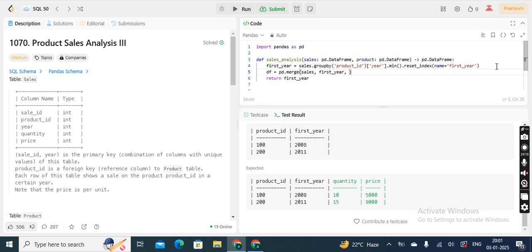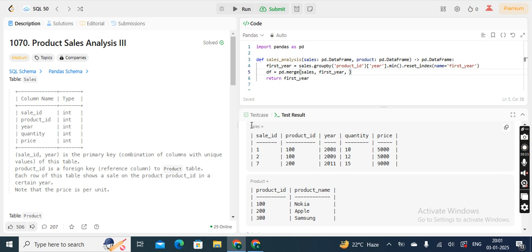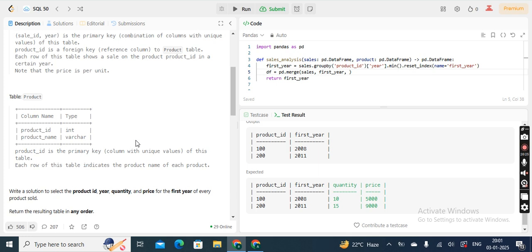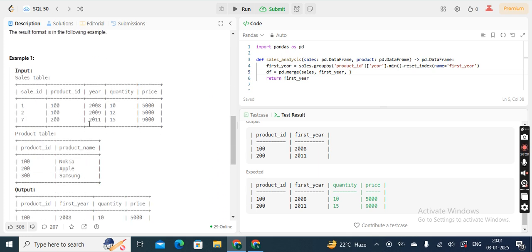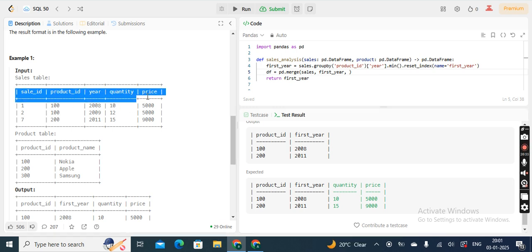So here comes another logic. The merge will happen... if you see the sales table, there is nothing called first year anywhere. So what will I do? If I am merging on the left side, which are my common columns?